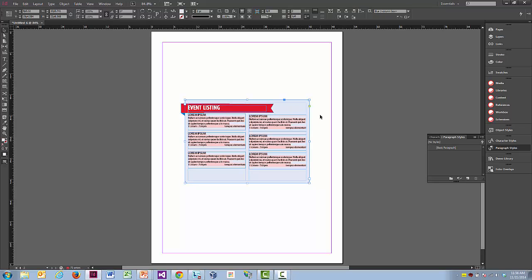And then lastly, of course, we have text wrap options on this banner on top. So again, it's a single text frame here, but we have turned wrap on. Therefore, this banner can push the text below it downwards, again, achieving that same layout, but by using clever tricks within InDesign.